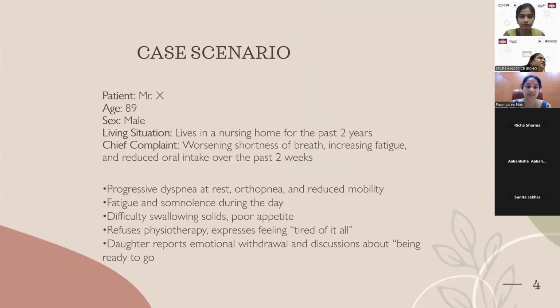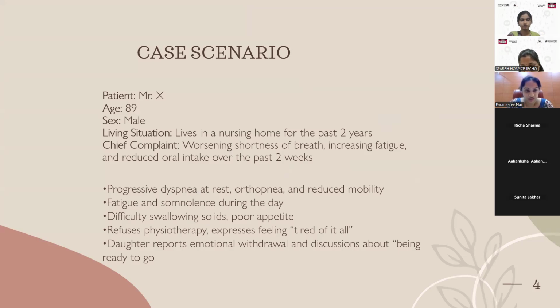So, before I introduce geriatrics, I'd like to put forth a case to all of you. We have a patient named Mr. X. He's 89 years old and he has lived in a nursing home for the past 2 years. On presentation, his complaints were worsening shortness of breath, which he previously had, along with increasing fatigue and reduced oral intake. All of these symptoms have been there for the past 2 weeks.